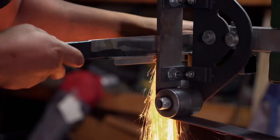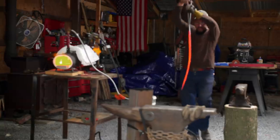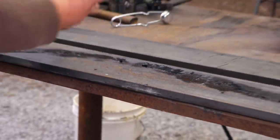Curve's going pretty well. I'm done with my forging. Head straight to the grinder and start cleaning this thing up, make it look right. Time to quench. That's the sound of success right there.